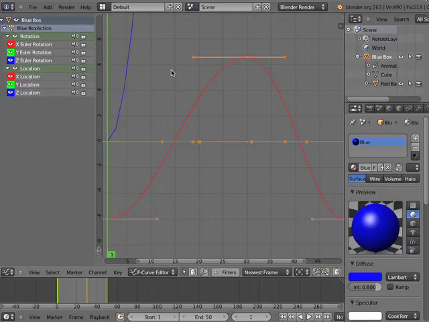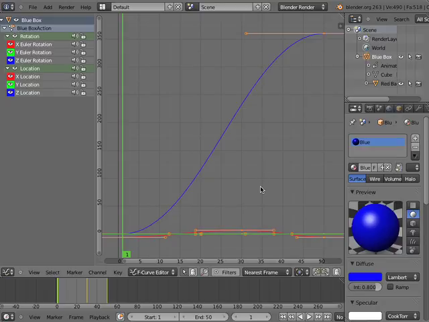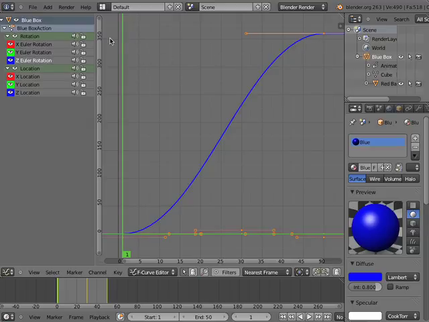I'll click on the View button, then View All. This displays the extents of all of the keyset curves for this object. On the left dope sheet, I will open up the Rotation keyset and select the Z Rotation key. This is the animation of the blue box's 360-degree rotation around the Z-axis. Note that the curve starts at 0 on frame number 1 and rises to 360 on frame 50. Note also that the animation starts slow, builds up speed, and then eases into frame 50. This is because the animation by default follows this eased Bezier curve.